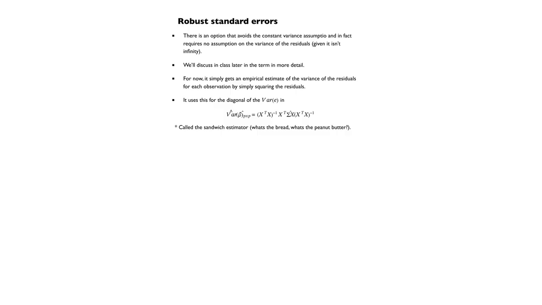And they call that the sandwich estimator because you have what is called the hat matrix on either side. That's the bread, and in the middle you have the estimate. That's the bread, and that thing there is the cheese, or whatever you want to call it. It has the sandwich form, and they call it the sandwich estimator. So that means you have to get a different estimate of this thing when you plug it in. It's not going to be just a constant variance now. We're not going to talk about how you get it at this point. We'll talk about that later, but some way of getting it that doesn't make the assumption that the variance is constant. Let's just say that for now.